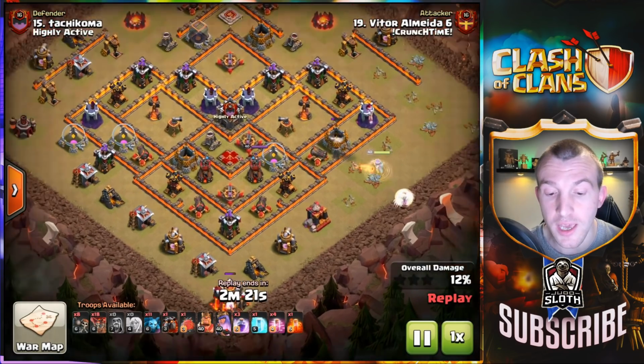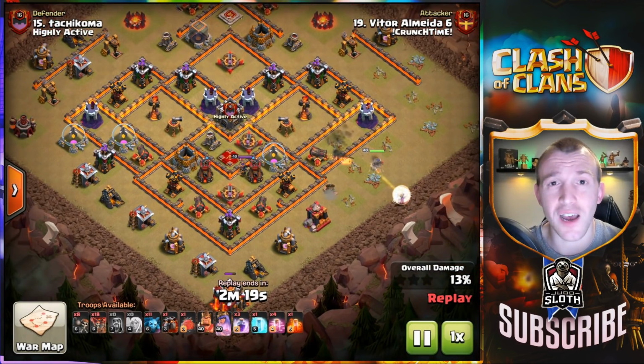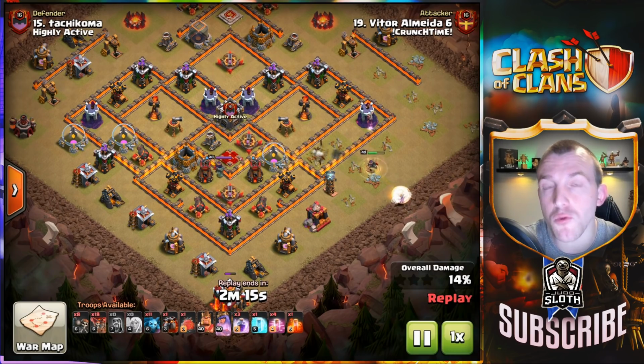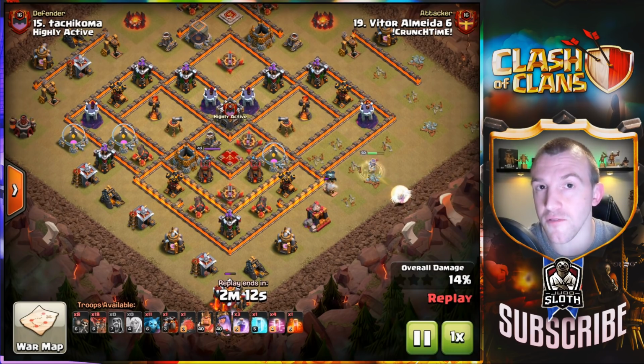The first one here is the Queen Charge. We then have the Wall Wrecker, the Electron, the Battle Blimp and Sui Hero. You'll get to see them in this video.